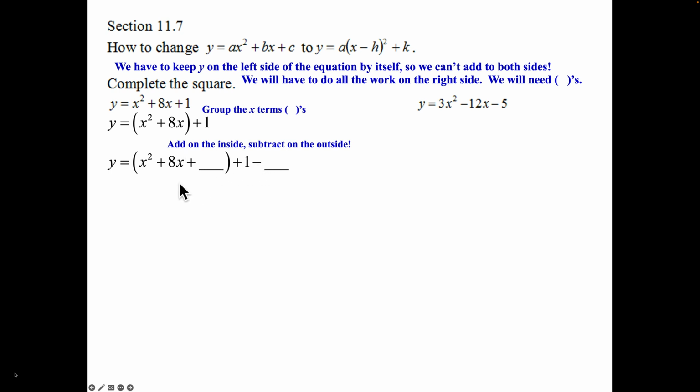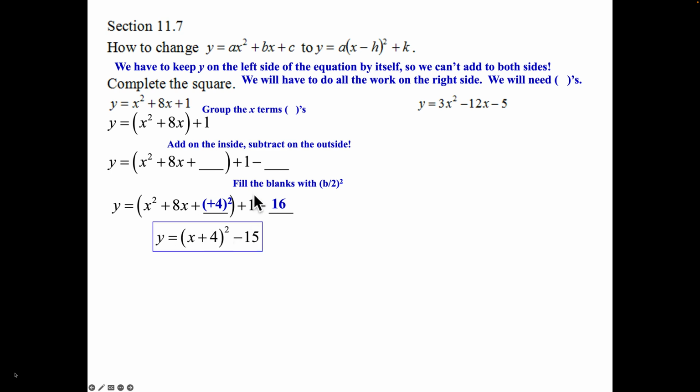And we're going to treat our completing the square the same way. We look at that plus 8, that's your b. You divide it by 2, that's positive 4. You square that, and that becomes 16 on the outside. Now, remember, we don't want to change this plus 4 squared because this is going to turn into my binomial, x plus 4, all in parentheses squared. And 1 minus 16 becomes minus 15. And there you have it. We are now in this vertex form.